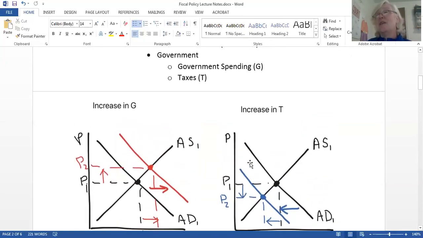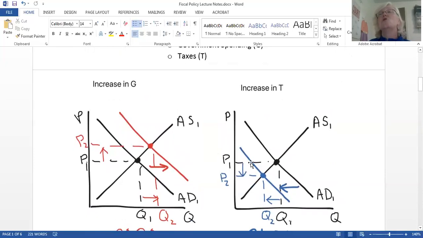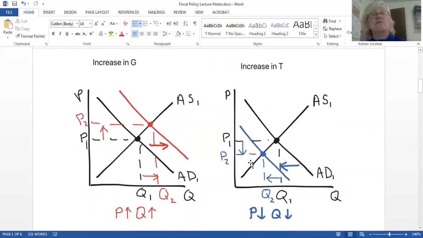So that's how that aggregate demand curve is going to move when we start talking about the 2 fiscal policy options that the government has to either stimulate or contract the economy. They can change the amount of G and they can change the amount of T. Again, G is government spending and T is taxes. And when I say T, meaning taxes, it could be a wide variety of taxes to include income taxes, sales taxes, excise taxes, corporate taxes, all kinds of taxes, okay? But we just say taxes in general. A big portion is often the federal income tax, okay?